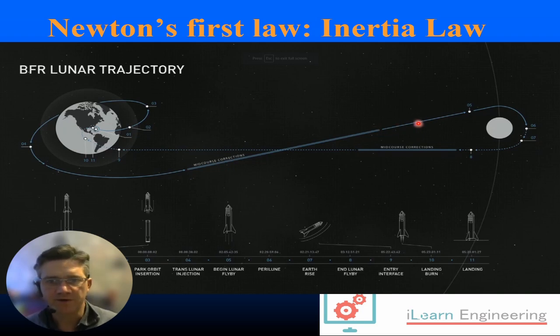It's only when you get to a point where you want to change your speed and then eventually change direction that you need to introduce some forces from the engines. Again, once you get to this section, straight line, no corrections, no force needed. It's going to move in a straight line indefinitely. So that's Newton's first law.